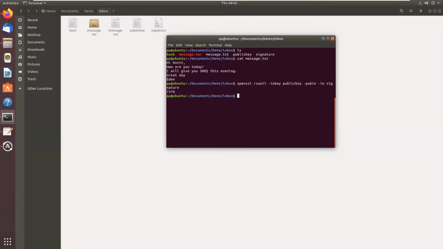As you can see, I've got a number. The third thing I have to do is take the message.txt that I got and run it through the compiled hash that the sender has sent to me, and I'll see I have the same values. That means that the message.txt truly came from the sender that sent me the mail.